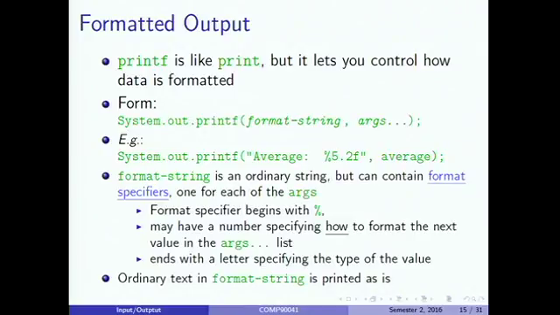You'd like to have more control over how these numbers are formatted. Also, if you're trying to print out a table of numbers, for example, you're printing out line after line after line, and you want them all to line up. Or in particular, if they're floating point numbers, you want the decimal points to line up. If they're integers, you want the right-hand sides to line up, not the left-hand sides. You want to have more control over the formatting. And that's where formatted output comes in.